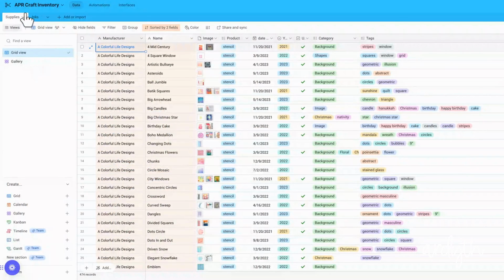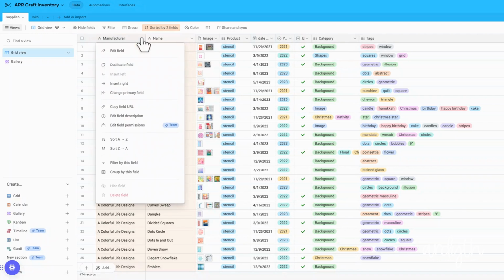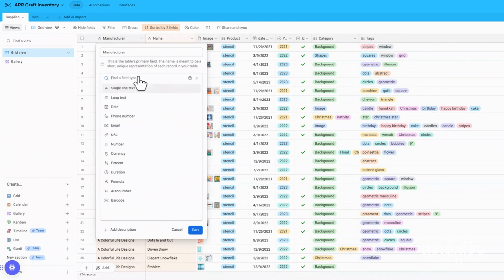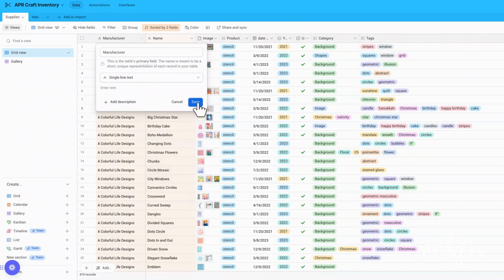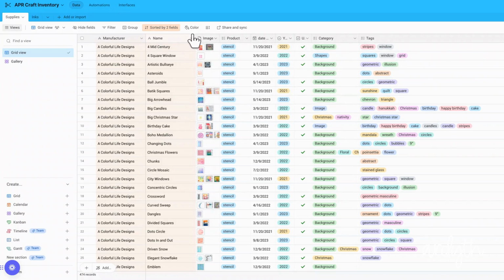I started by setting up a base. Airtable looks like a spreadsheet, but it has more database capabilities. Since I had recently changed my physical storage to include all of my supplies, I decided to put all of them in one base. I kept it very similar to my Evernote notebooks, and my main or first category is manufacturer. Each of your columns has a title, and you can change the type or function of that column by clicking here and selecting what you want. For both manufacturer and product name, I left them as single text.